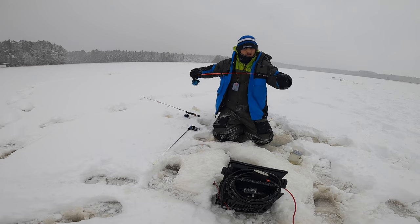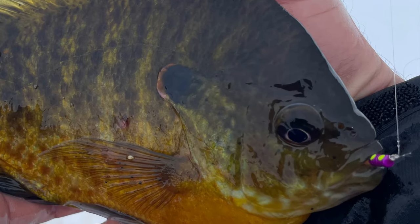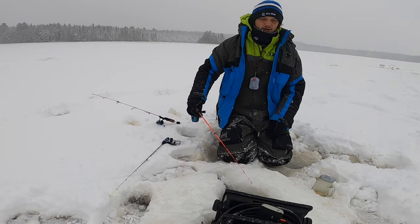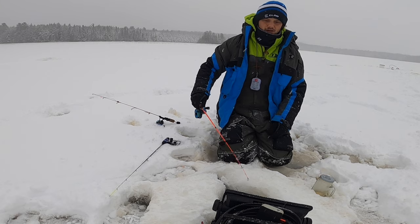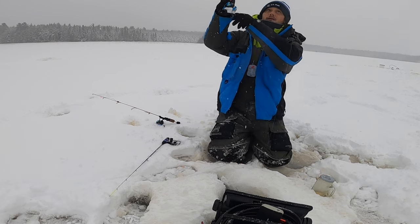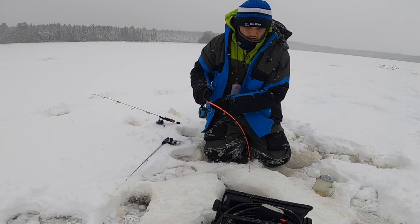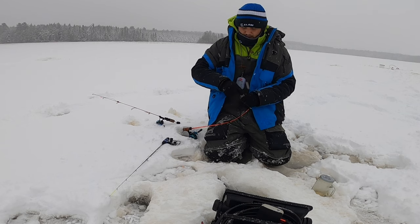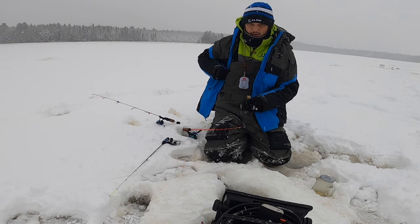So, like I was saying, it's been kind of slow this morning. Caught a couple nice sunfish. I mean, not super nice, but you know, they were all right. They weren't small, little 4 or 5 inch. Looks like now they're starting to get fired up. They're just charging this as soon as it drops. Not as nice. Unfortunately, you gotta pick through the little guys to get to the big ones, but you know, at least you're catching, right?